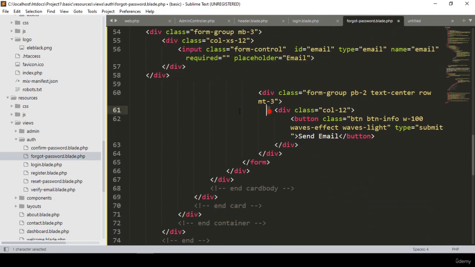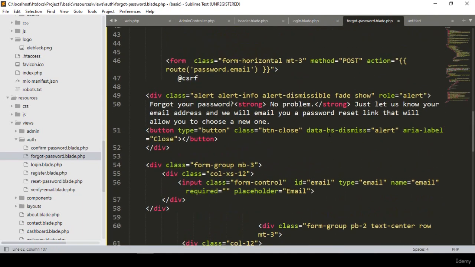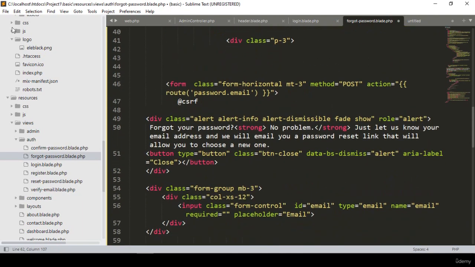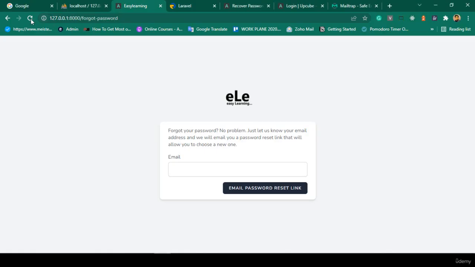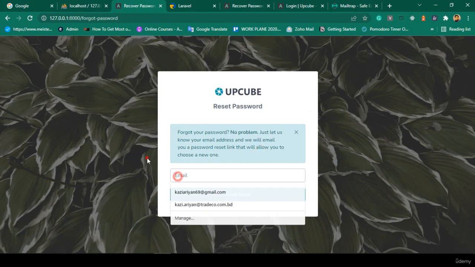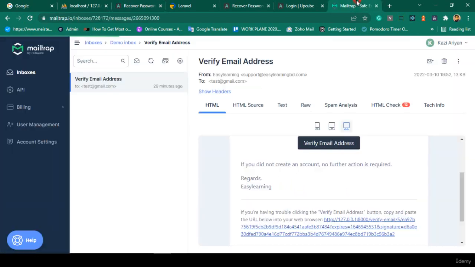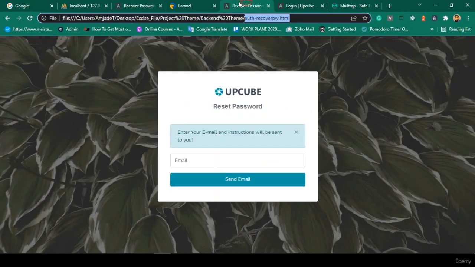And then there is our send mail button, and that will be the submit method, which is totally fine. So now that should also be updated. Okay, that should also be updated. If you now click save and refresh it, you can see it is successfully updated as forget your password, and that is an email. So when you send an email, after that this email request will be sent to our mail. Okay, I have already done this job, so now that should work.